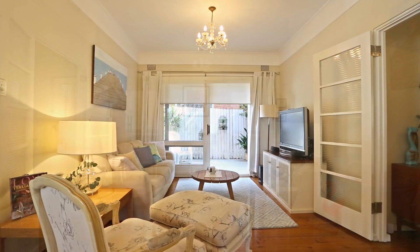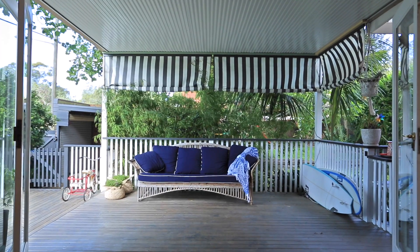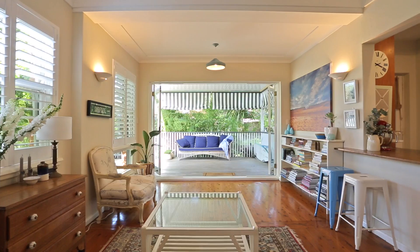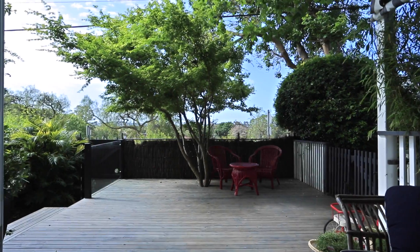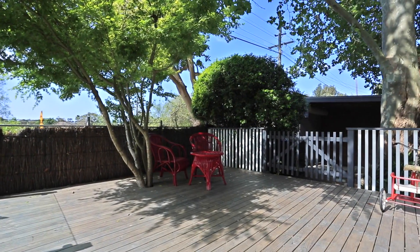Courtesy of superb layout, the home feels at once comfortable and inviting as it flows through bright and breezy interiors that melt into lovely outdoor zones. Brilliant northern light bathes the full length of the living zone, defined by distinct yet open zones in an L-shaped configuration, flanked at both ends by sunny outdoor living options.